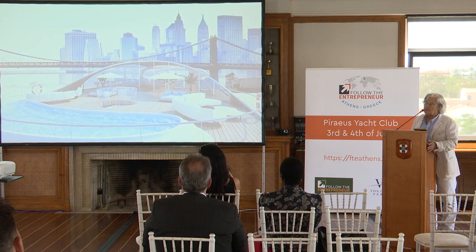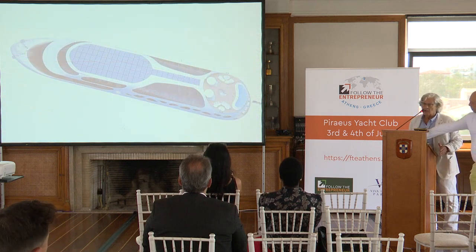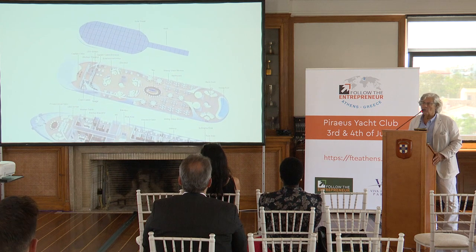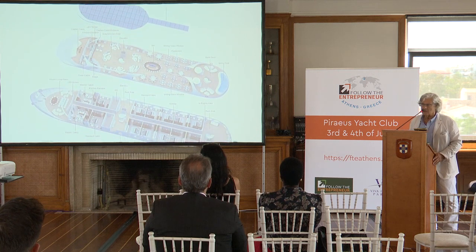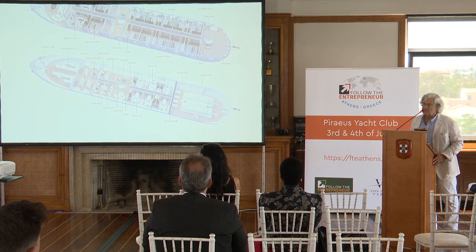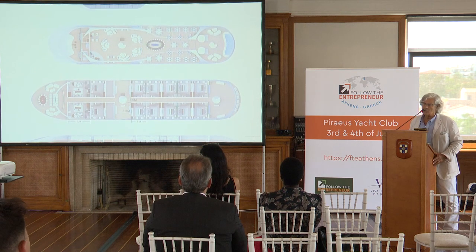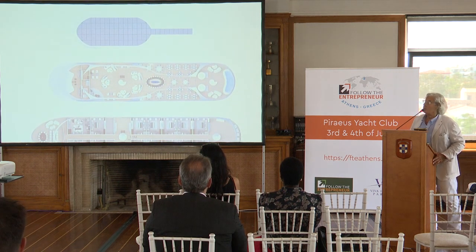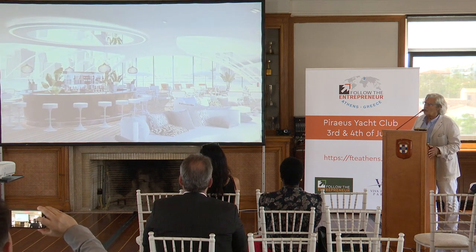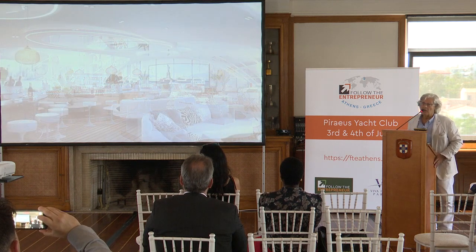The boat will be 85 meters long — the longest distance usable on the Hudson River to go all around Manhattan. The height constraint is 7.4 meters, because we have to go under the bridges. It will be so luxurious with private events, a private chef, two huge luxury suites of 65 square meters and about 18 suites of 45 square meters. On the top floor there will be a sunroof and solar panels, and inside a reception and event space. The boat will host a maximum of 150 people, as allowed for New York.